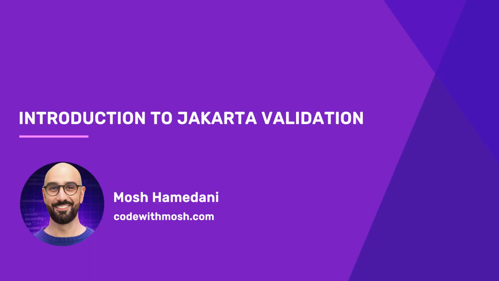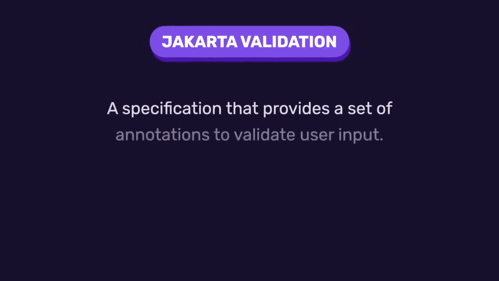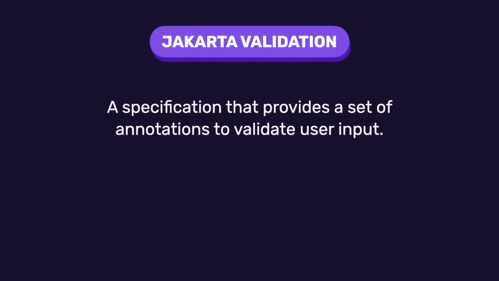In this lesson, we're going to explore how to validate incoming data using Jakarta Validation. Jakarta Validation is a specification that provides a bunch of annotations to validate user input. So instead of us manually writing code to check if fields are empty or formatted correctly, we can use built-in validation annotations. Now we have a ton of annotations.